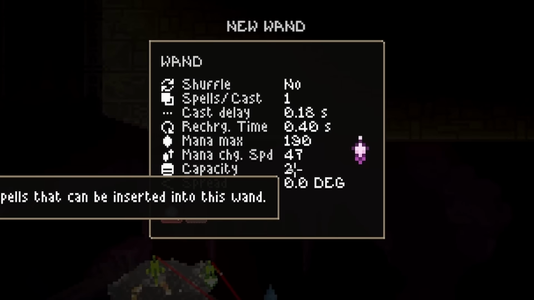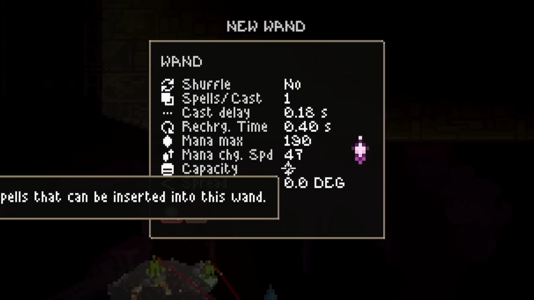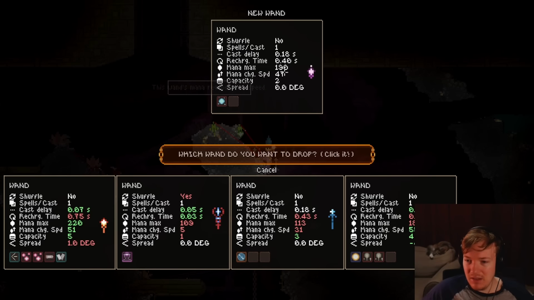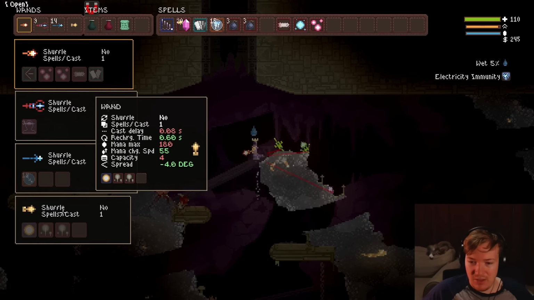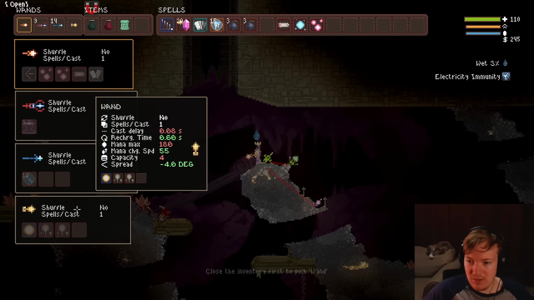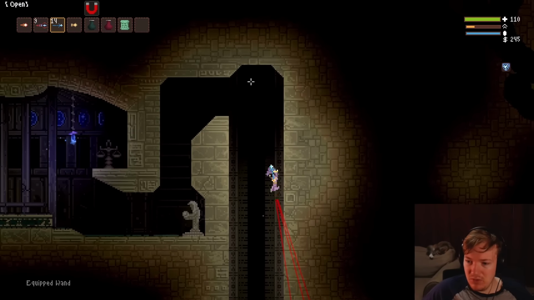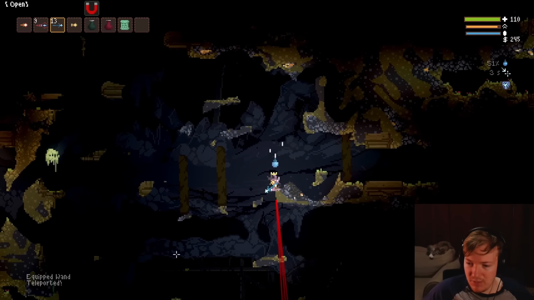And then we've got a simple 2 capacity wand with nothing. This is pretty irredeemable in most cases. There's some versions of these when they have really low recharge and cast delay and decent mana where they can be usable, but this is not a usable version of these. So I would honestly put the highest value on this variant of the wand, or this wand here, the little forecaster. It's not too bad. And what we're going to do to get back up into this level is I'm going to climb up into this tunnel. I'm going to use a little bit of water to get myself higher. And then we're just going to teleport straight up like that.